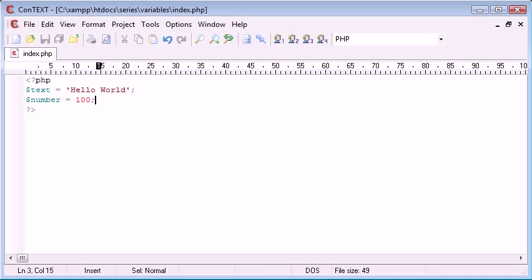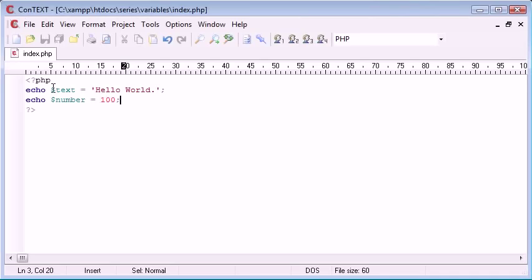There's one easy way to output variables, and that's just to put an echo straight at the start. So let's just add a full stop in here. What we're doing is echoing out essentially the assignment of the text to the variable, and here we're echoing out the assignment of this integer to this variable. But this will work. So if we have a look and refresh, you can see that we've got hello world and then the number 100 printed.